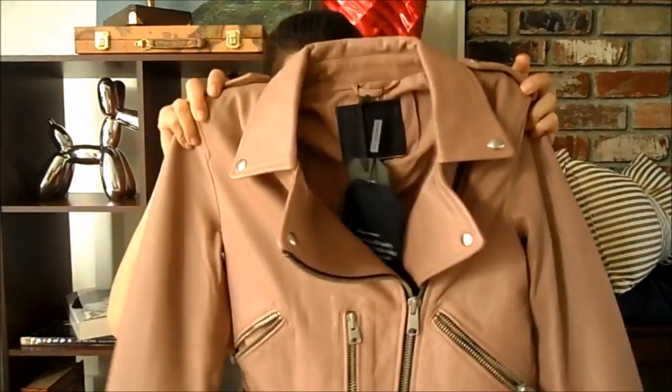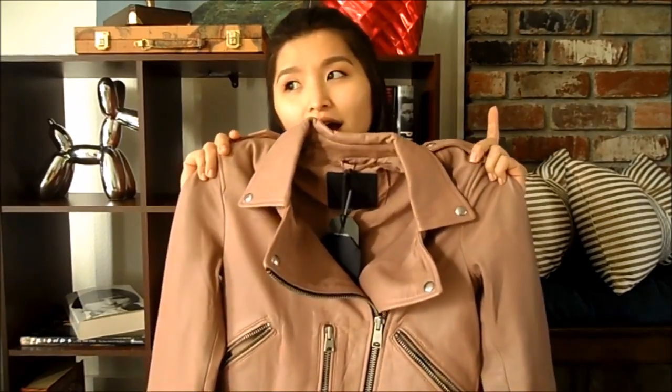I had really unreasonably high expectations for the jacket. So when it came in and I tried it on, I thought it was a little bit boxy even though it's supposed to be a slim-fitting kind of jacket. I thought it was a little long because it looked like it would be shorter or more cropped on the model and on other people that I've seen it on — it looked shorter.